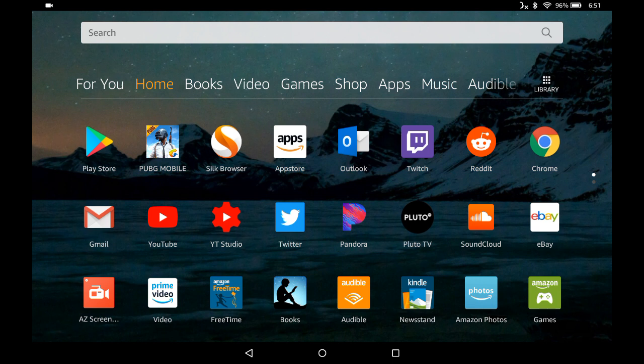Perhaps once you get a little bit more comfortable with the device and you want to explore those different tabs, you can go ahead and do that. But again, the home page is going to be your main hub and where you're at most of the time when you're using this device to find the different content that you want to access.